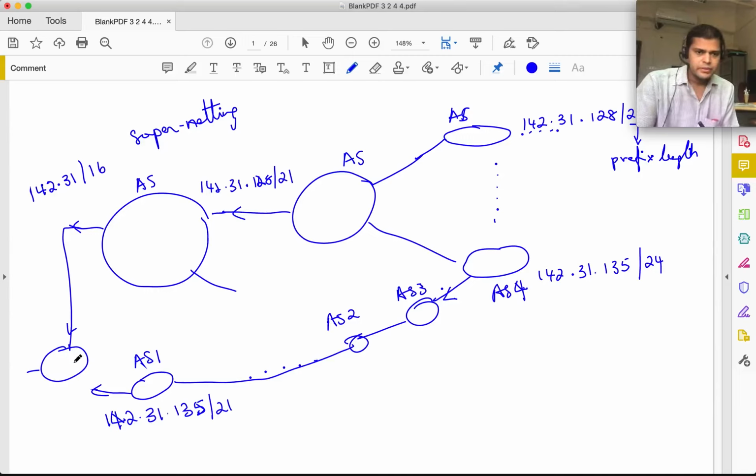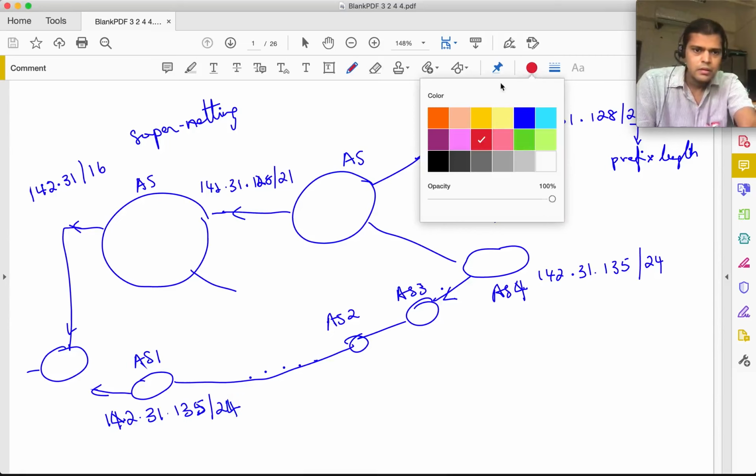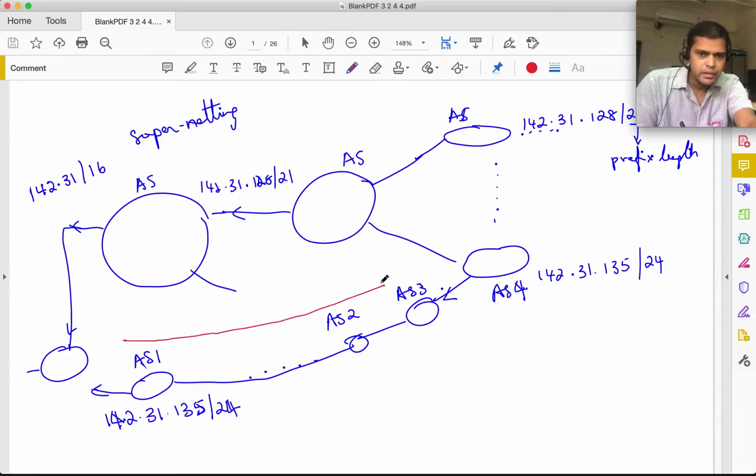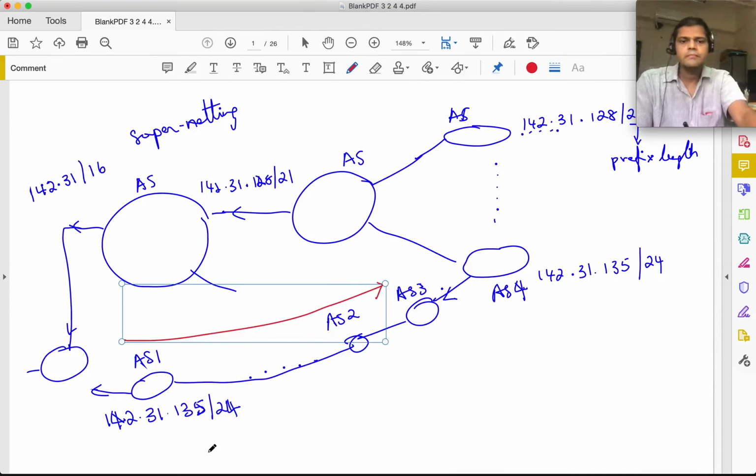So suppose this particular AS has decided to use this particular path for this, I beg your pardon, this should be 24. And it's decided to use this path for this particular prefix. Okay. And for this prefix, let's say this one, it has decided to send the packets this way.